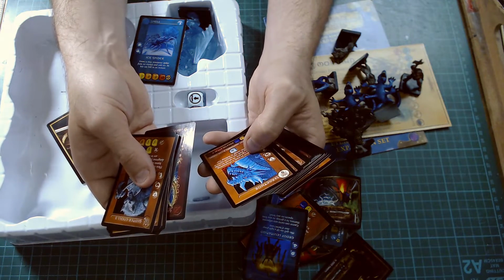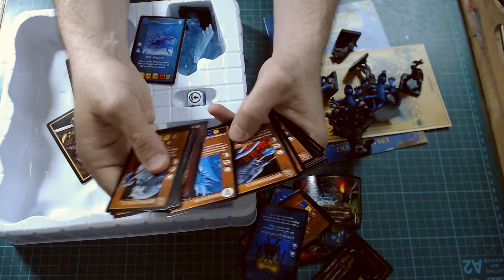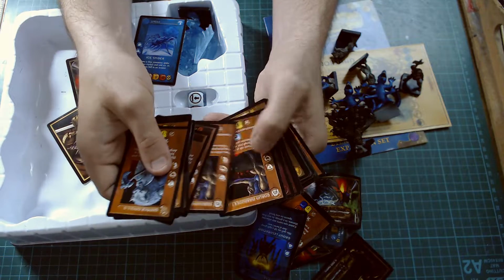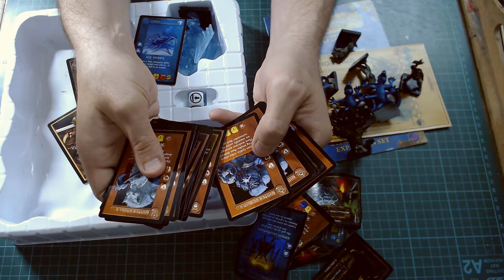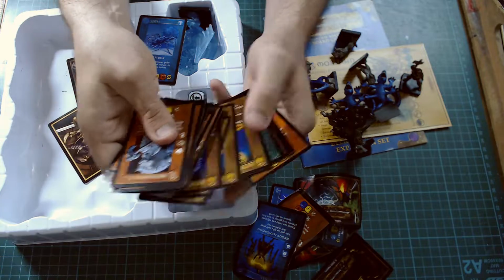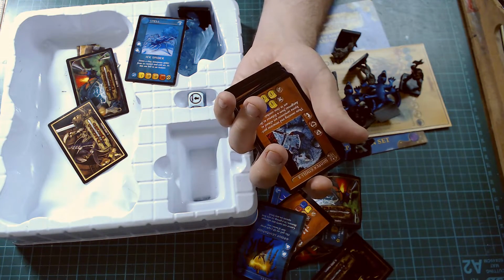What's his name? Stratifor, the dragon. Yeah. Winter wolves. Goblin marauder on the eagle. Got some weapons here. And a frost salamander. Winter goblins, again, just use your normal ones. I was a bit freaked out on that. So yeah, that's what you get in this set. Let's have a look at the Forbidden Forest set.